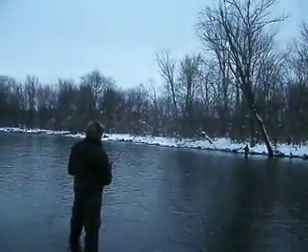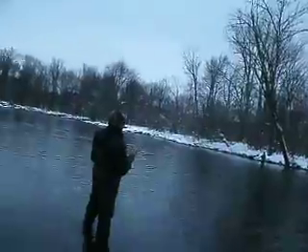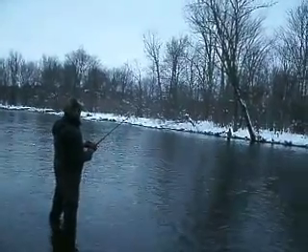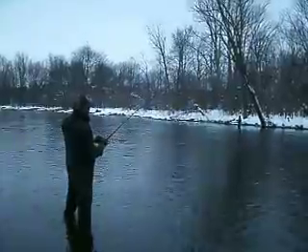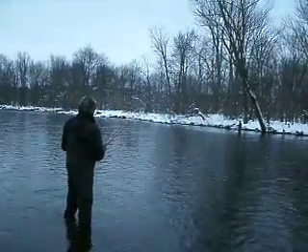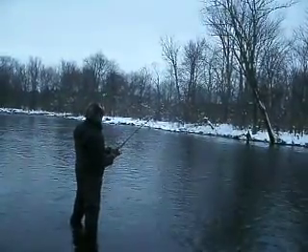You've got a while — just keep doing what you're doing buddy, could be 20 minutes until we get him tired enough. Keep reeling up a little bit, keep that rod bent or else he's going to regain his strength. Pull back higher, yep, just like that. Let him know he's hooked but don't jerk it back or anything like bass fishing. If he pulls you, let him pull you.